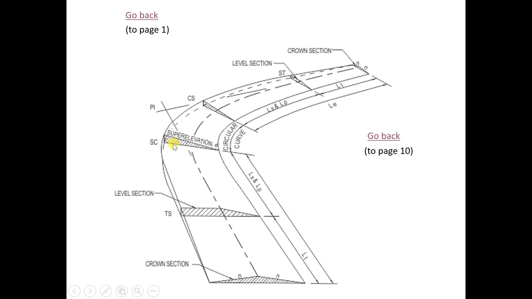There's a table actually later on we show. It's not more than 10%. It could be 5%, you know. So the thing is tilted up more. So the outside lane will go from here, let's say minus 2.5%, it will go to level, and then it could be like plus 5% tilted up, from this slope. So the inside lane, this inside of the curve, is 2.5% tilted to the edge, and then maintains 2.5%. But at this point here, it will rise up to plus 5% as well, and then we'll go back to the previous one.